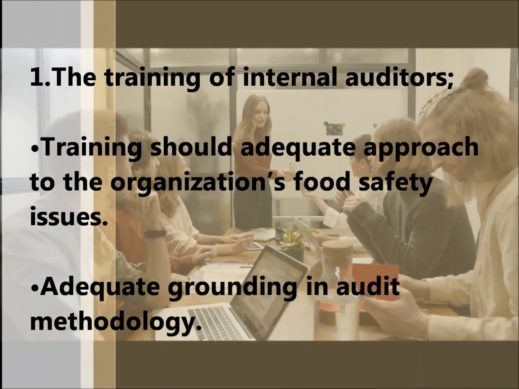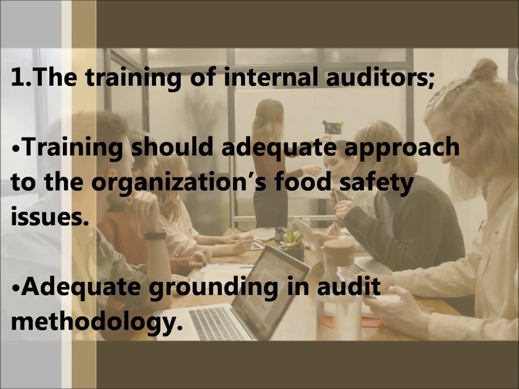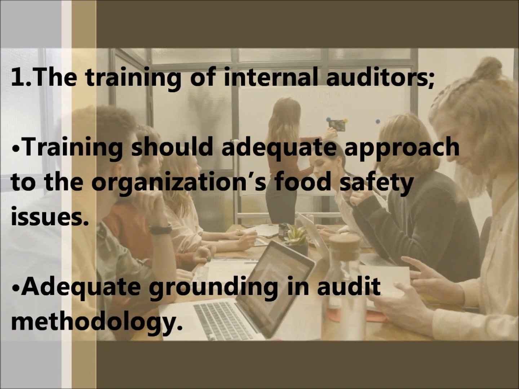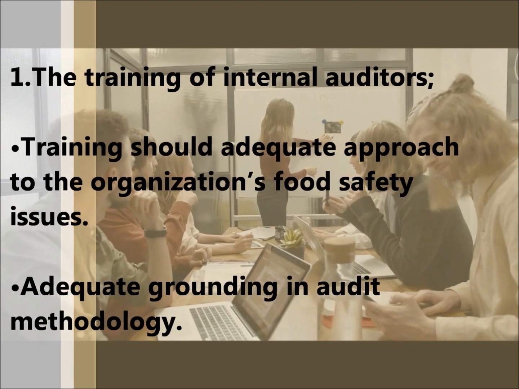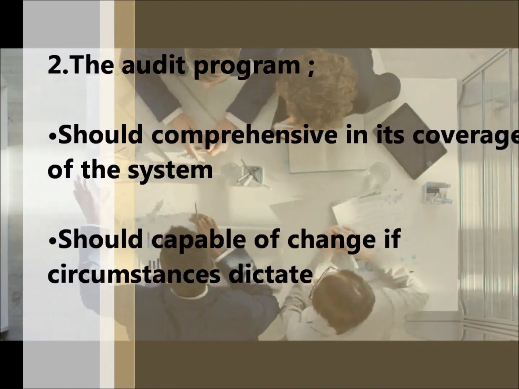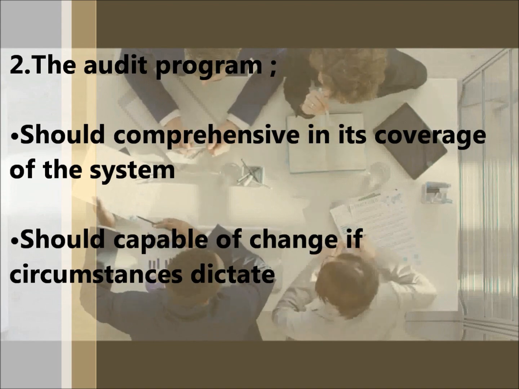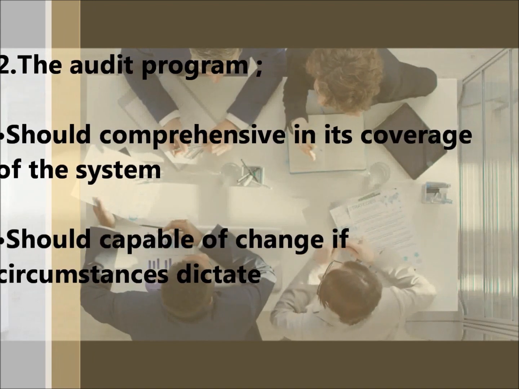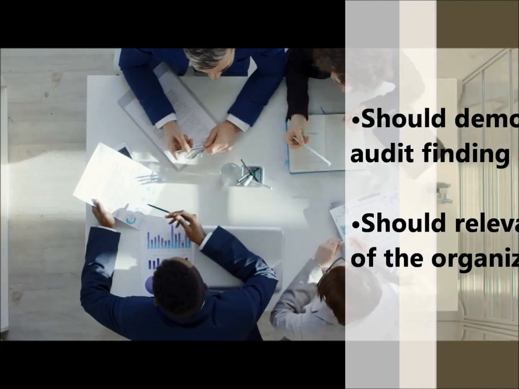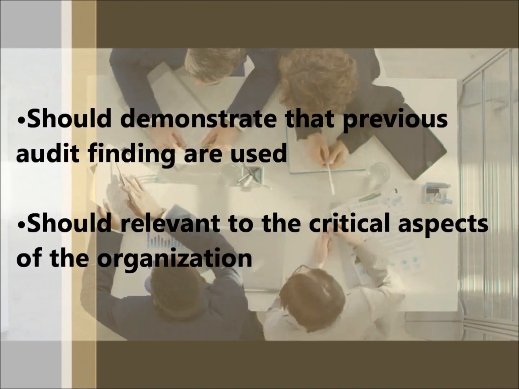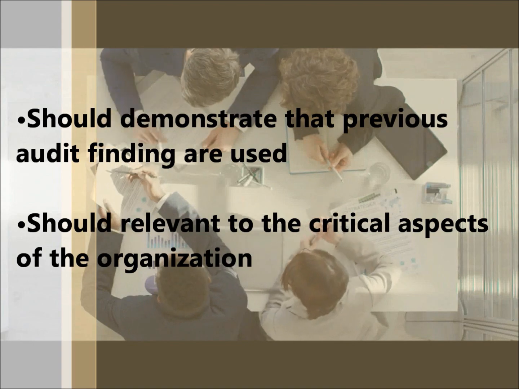Certain key principles should be considered when conducting internal audits. One: the training of internal auditors. Training should be adequate to the organization's food safety issues, with adequate grounding in audit methodology. Two: the audit program should be comprehensive in its coverage of the system, capable of change if circumstances dictate, should demonstrate that previous audit findings are used, and should be relevant to the critical aspects of the organization.